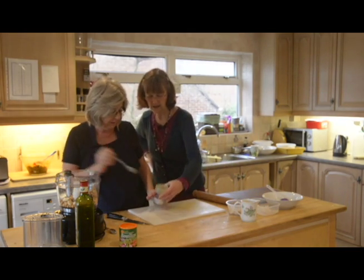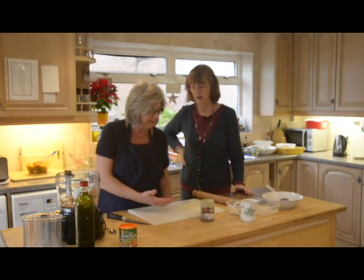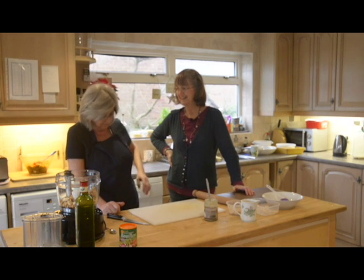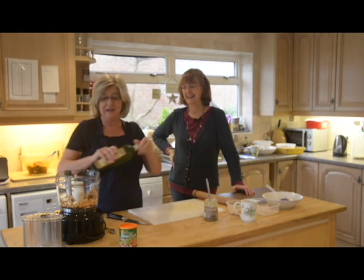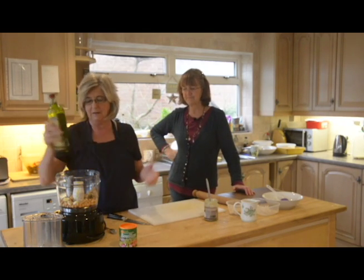It's a puree. I don't know how they make it. I haven't actually made it myself. I buy it in the shop. Would you know how to make peanut butter? No. Good. So next thing to go in is a splodge of olive oil.